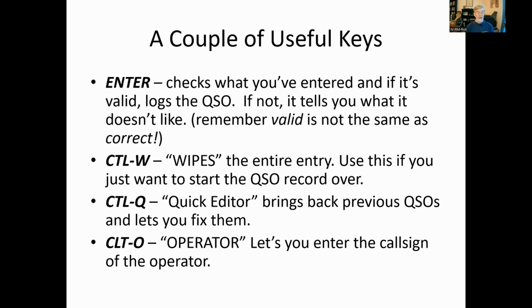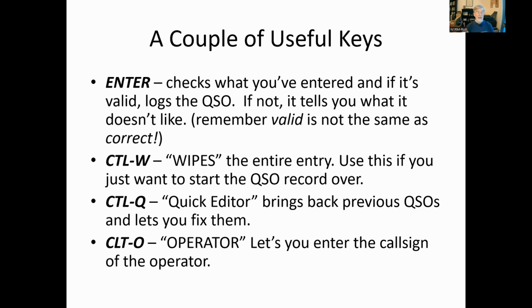So, Control W. Let's say you go in there and you're not looking, or you're looking at the keyboard and you end up typing the section into the call sign field, and you look up and everything's totally messed up and you want a do-over. Control W will wipe the entire QSO entry, put you back to square one for that QSO, and you can start all over again. Well, let's say you enter something and you realize you got the call sign wrong. Of course, if it's a valid call sign, N1MM doesn't know whether you put the right one in or not. It's going to go ahead and put it in the log. Well, if you hit Control Q, it's a little bit of a do-over. It steps back to the last thing that you entered, brings it back up there, and now you can change it and hit enter, and you've fixed it on the fly.